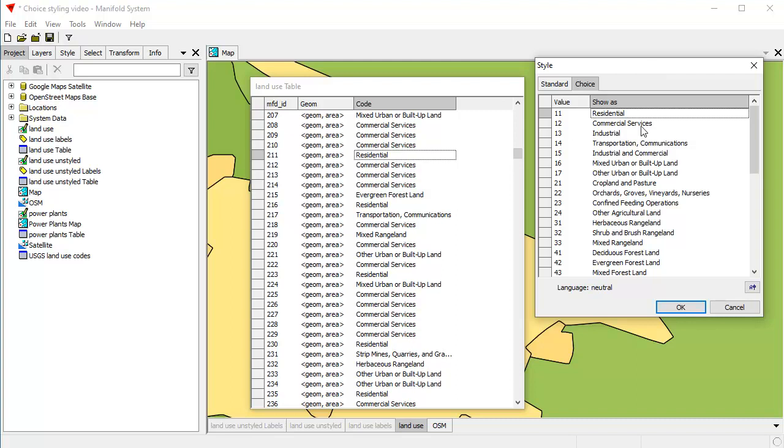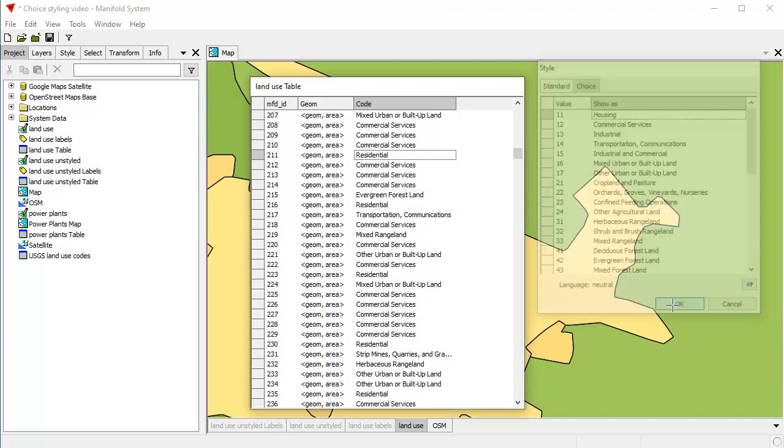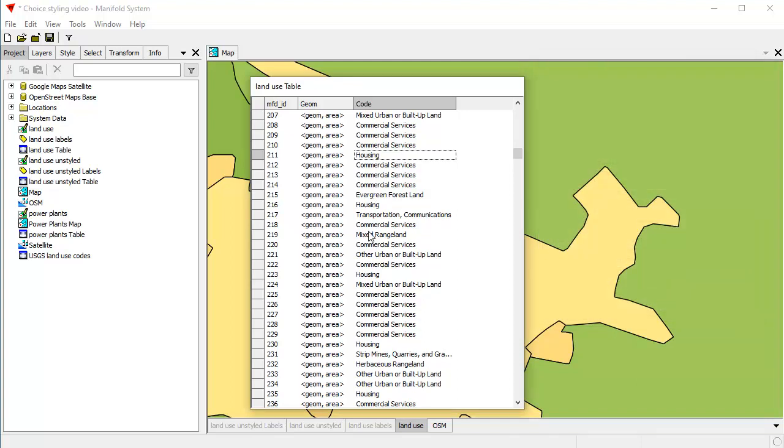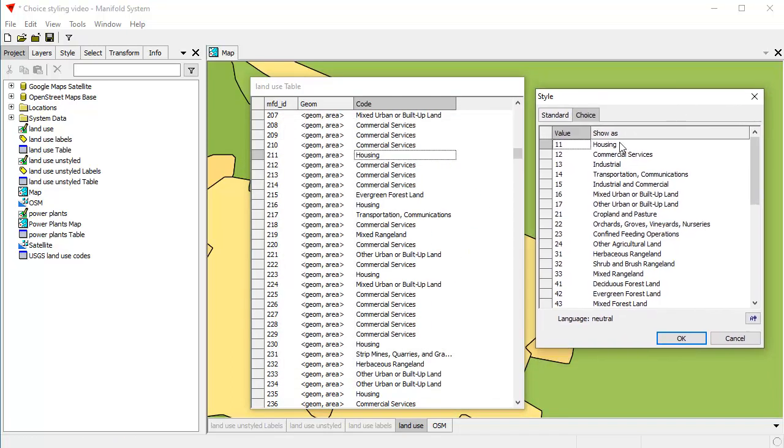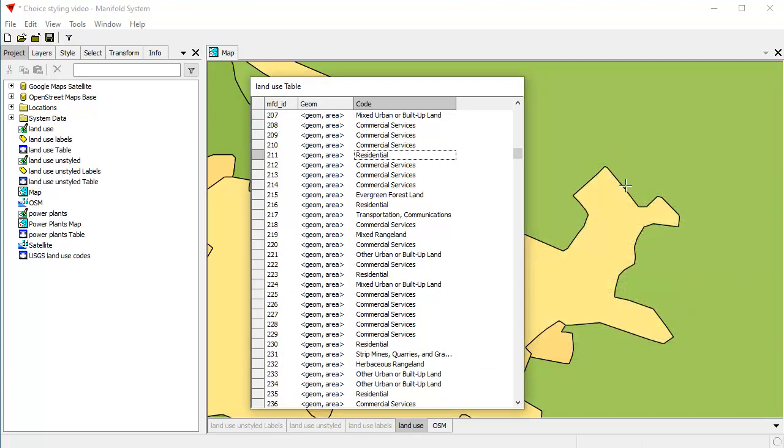Anyway, I added this facility right here if you wanted to change that. So we want to change that to housing. Watch when I change this to housing and I click OK. It'll immediately change here. Notice how residential changed to housing. That's simply defining the alias by defining what's in that style dialog. So let's turn that back to residential. Click OK, and there it's done.